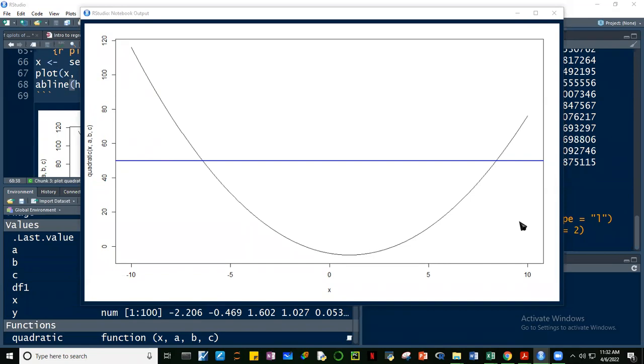So the point is, guys, you have to visualize the data first and take a look at how the data behaves in relation to your x and your y, to your independent variable and your dependent variable. If your data behaves this way, then it makes no sense to use a linear regression model to explain your response variable y, or your outcome variable y.